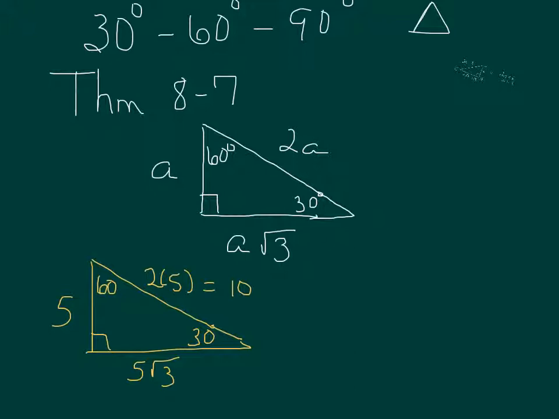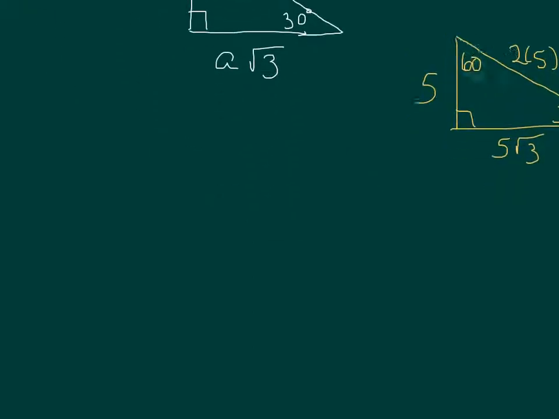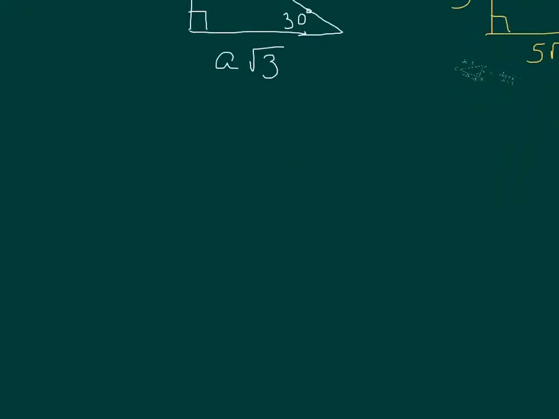Okay, we have a special case of a 30, 60, 90-degree triangle. And that is when we have an equilateral triangle with an altitude. If it's an equilateral triangle, what does that tell us about the angles, Erin Rose? That they're all the same. They're all the same measure, and that measure is what, Caleb? If it's an equilateral, 60. Okay, each of these is 60 degrees. And what do we know about all the sides?